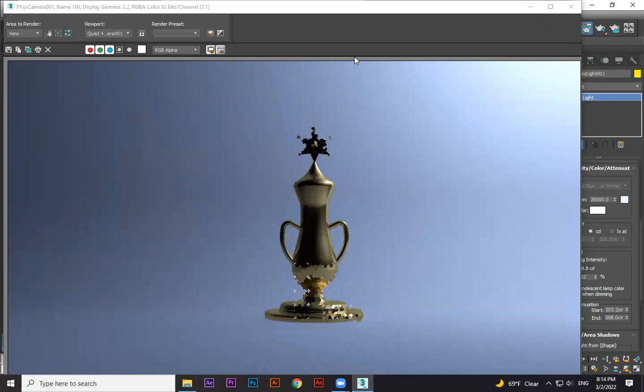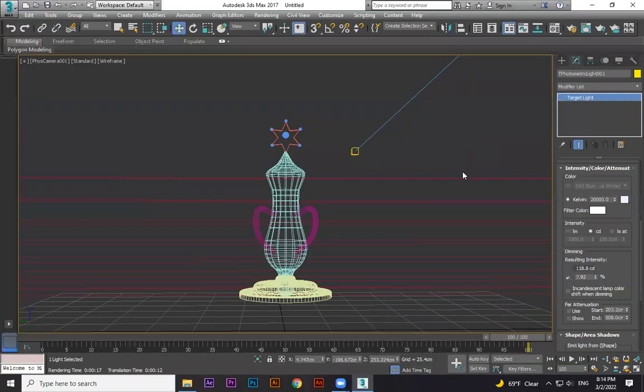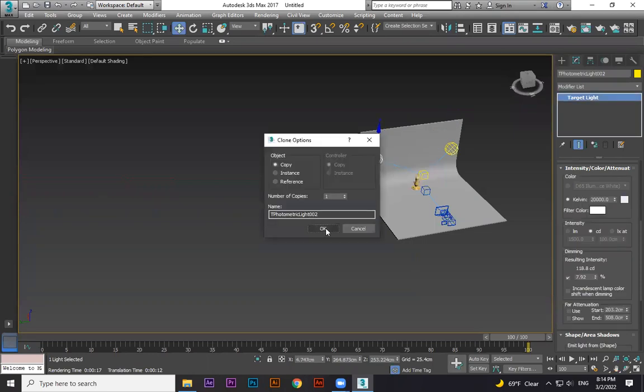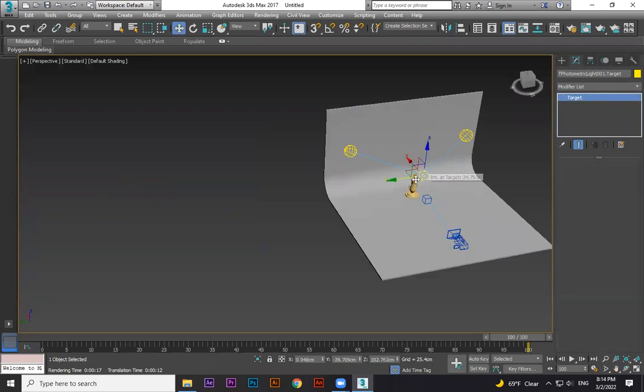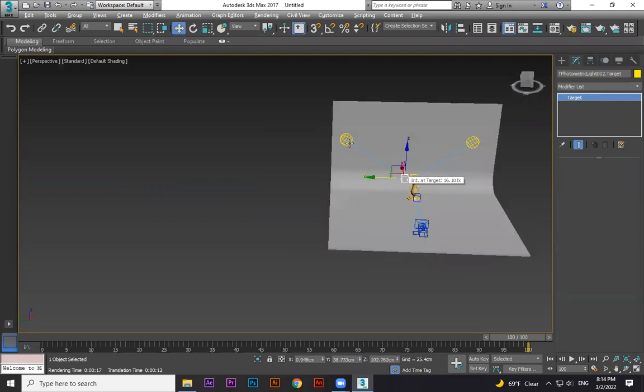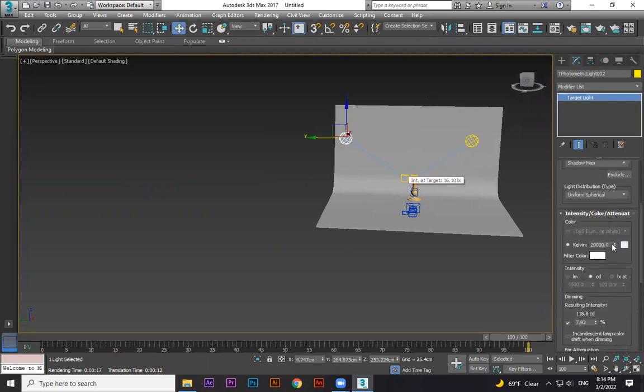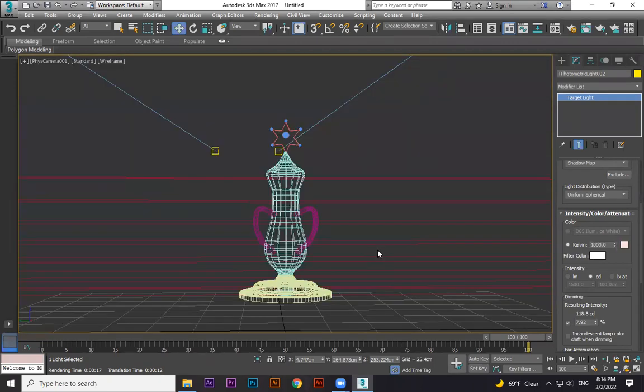In the studio, you know, when you're taking photograph, it happens, right? That one side you can see they are doing lighting. Now, I'm going to take one light, shift and copy to other side. Okay. Shift and copy to other side. This one, same thing, but Kelvin opposite. Little bit orange. F9.